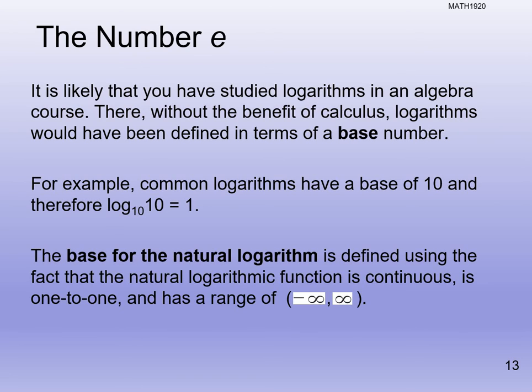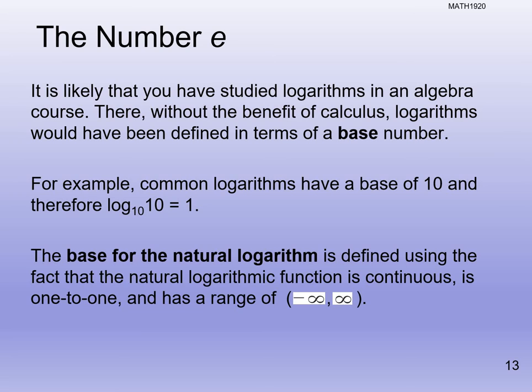When you talked about logs before, and I mentioned at the beginning, you probably had a log base 10. And that's the default log in your calculator. When you hit the log button in your calculator, the base is 10. I'll go over a little bit more in depth in class how you rewrite this. But if we look at log base 10 of 10 equals 1, it really means 10 to the first is equal to 10. You can rewrite exponents as logs.